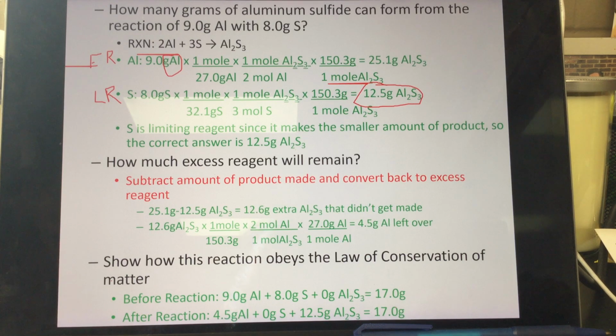Now the only other thing that can get a little more complicated is here we only had one product in this reaction. If you have 2 products, to show that you obeyed the law of conservation of matter, you would have to also solve for the other product. And to do that, since you already know what the limiting reagent is, you would just take that limiting reagent and convert it to the other product to include in your after reaction, so you know how much of the other product you have as well.